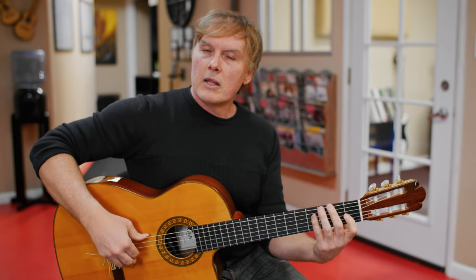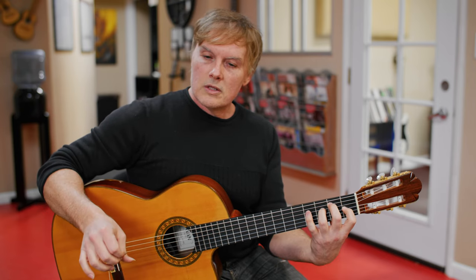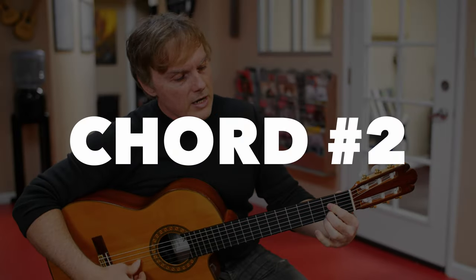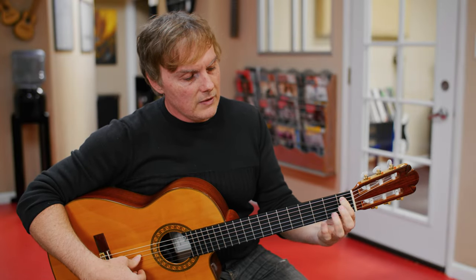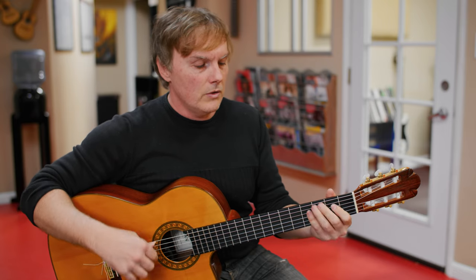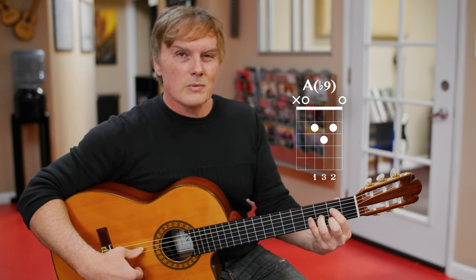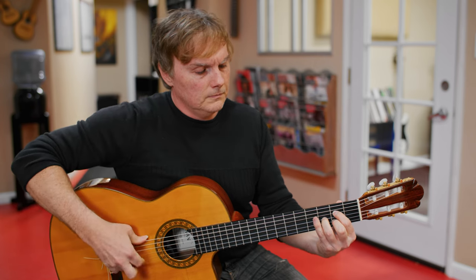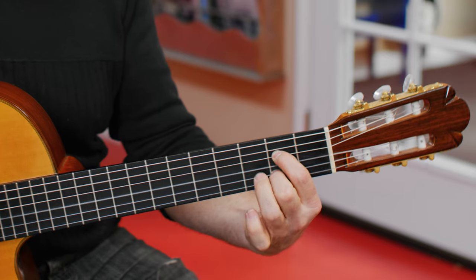It's great to do an introduction to a song with that and just kind of set the mood. So if you were going to play Malagania, this would be a great chord to start with just to get everyone's attention. What would that look like on an A chord? The flat nine, if A is the root, is B flat. That B flat would be here — we don't want to play it as the low note. And there's that chord — really awesome sounding.